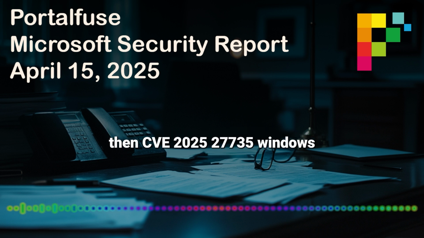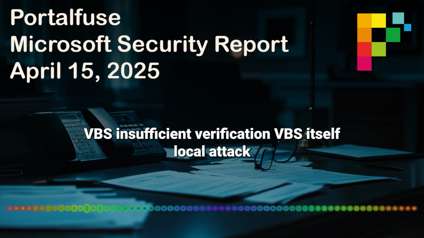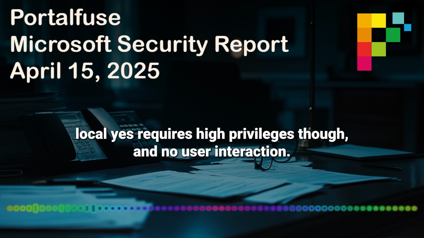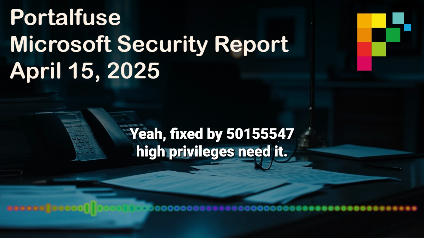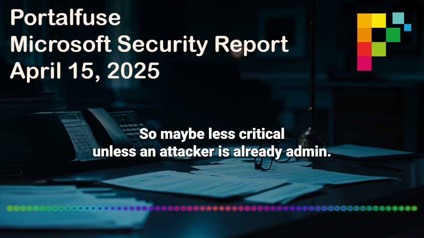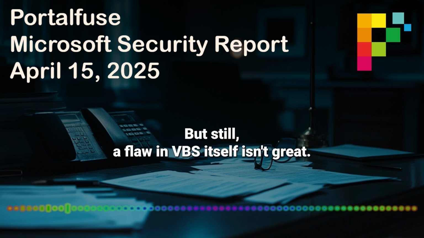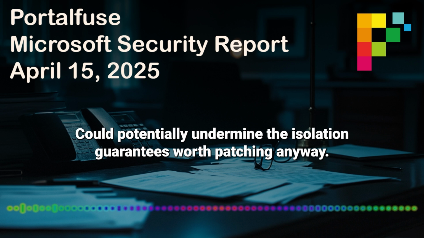Then CVE-2025-27735, Windows VBS insufficient verification. VBS itself. Local attack. Local, yes. Requires high privileges, though, and no user interaction. Yeah. Fixed by 5055547. High privileges needed, so maybe less critical unless an attacker is already admin. Probably, but still, a flaw in VBS itself isn't great. Could potentially undermine the isolation guarantees. Worth patching anyway. Fair point.